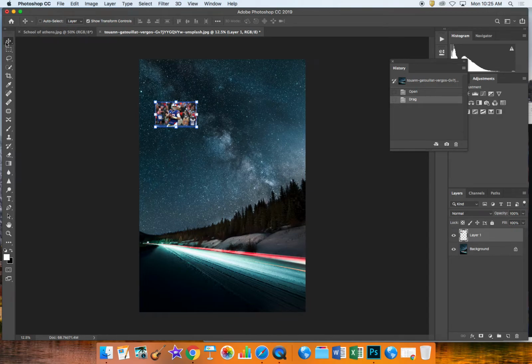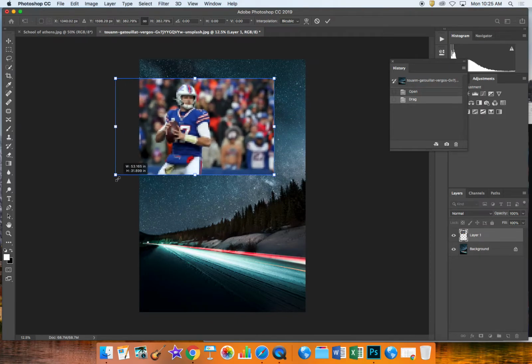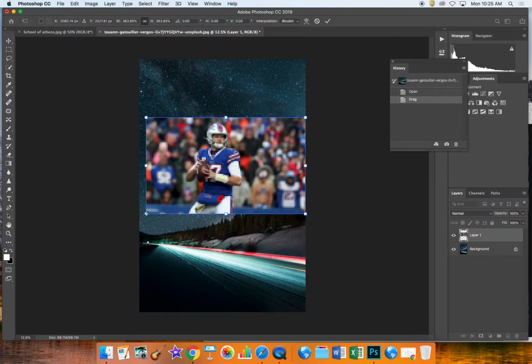Once it's in, we want to click on this top tool on the toolbar. That's our move tool right on the top. And if you don't have these white boxes around the top, you're going to want to click this box that says Show Transform Controls. Then I'm going to click on the corner, not the edge, although the edge does work too. So we're going to click in there and drag it.